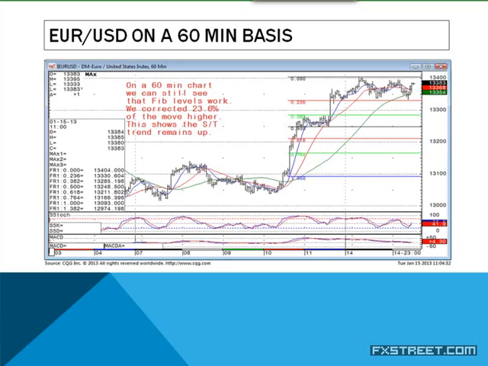But as I say, you can do it on a 5-minute chart. You're going to have a lot of lines and you're going to have to redraw a lot of the time. But if you're a short-term trader, you can use it on whatever time frame you want to.